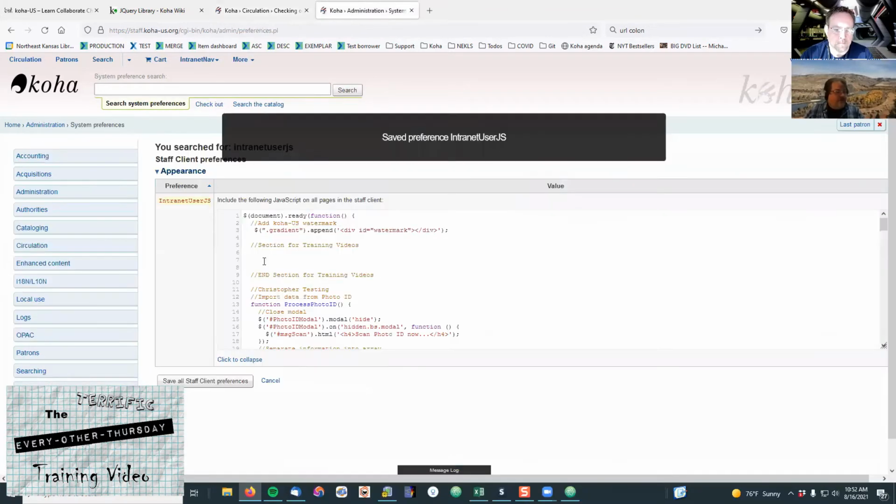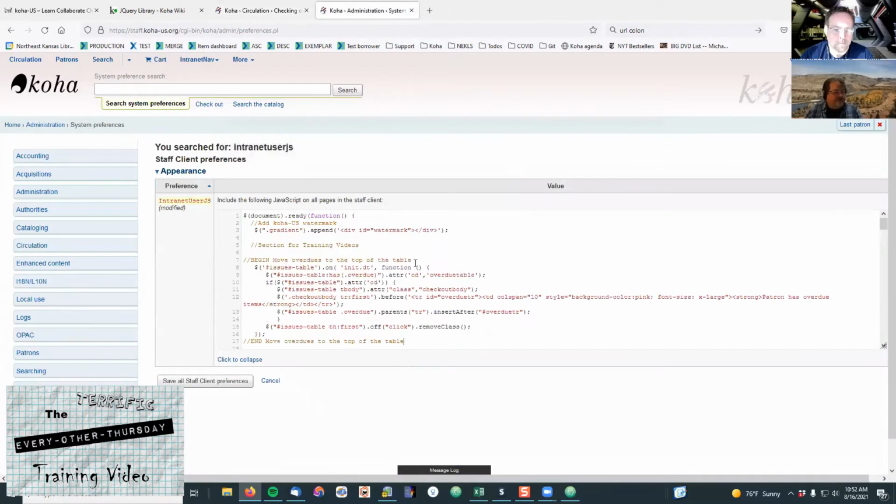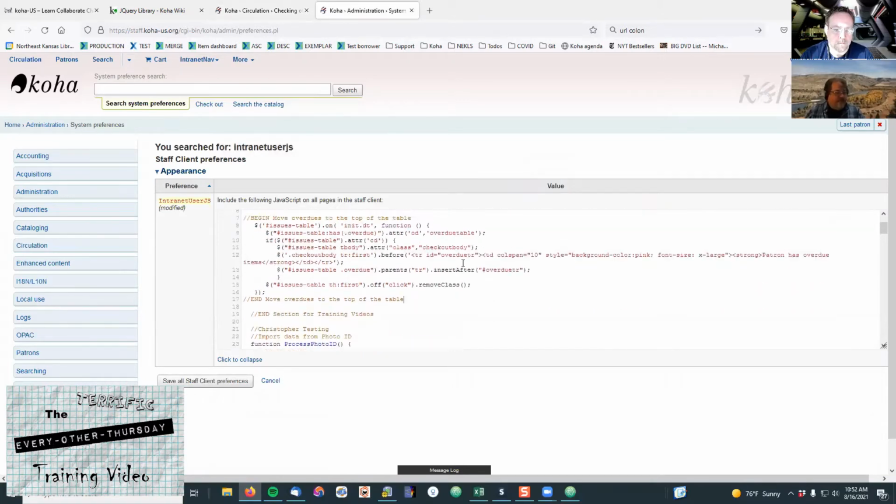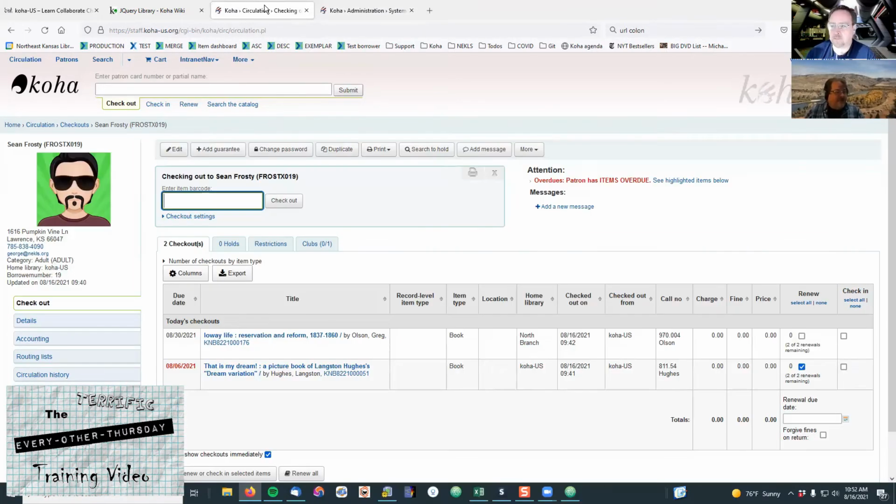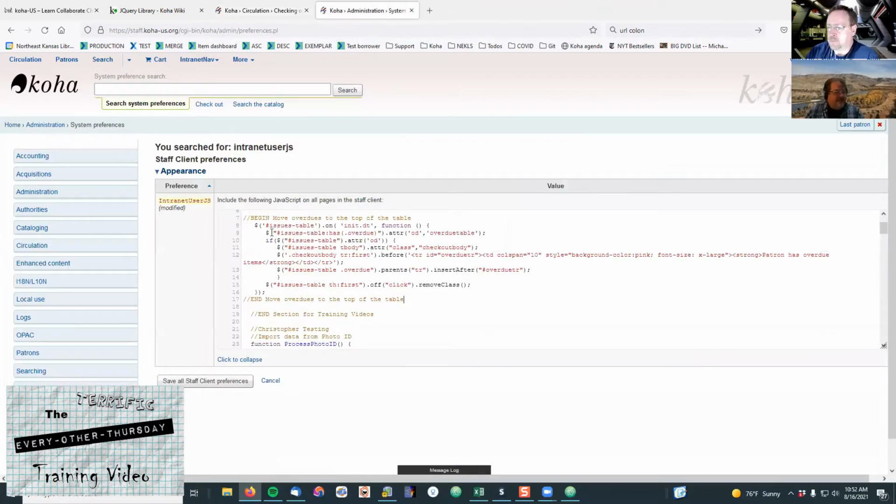So what I wrote was this, and there are a couple of tricks that it has to do. Since this is being loaded by Ajax, it has to wait. This first part tells it when you see the issues table, when you get to the part where it initiates the data table, that's where the function is actually going to start.